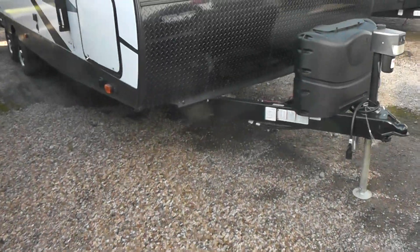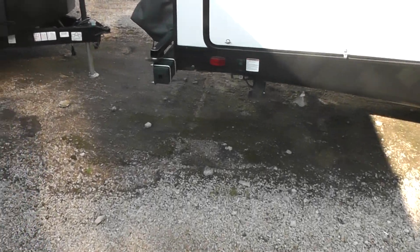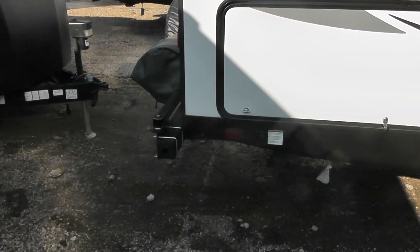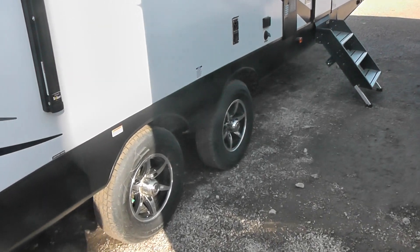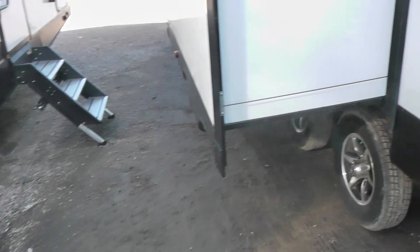When you're looking at RVs, you want to always ask what kind of tires they've got on them. Some of those low-end Chinese tires will last probably four or five thousand miles, and it's disastrous when a tire blows out — it'll mess up the RV. That's something we really don't want.